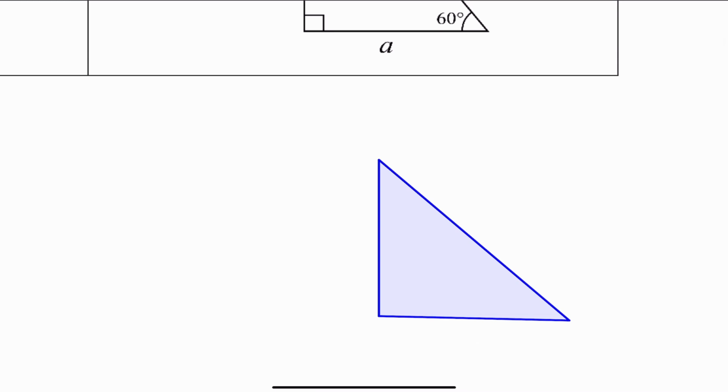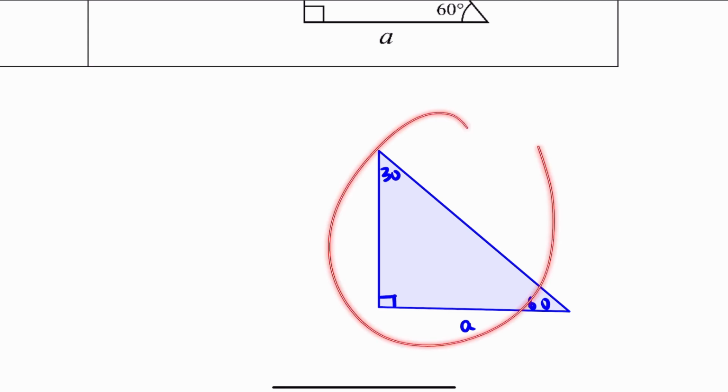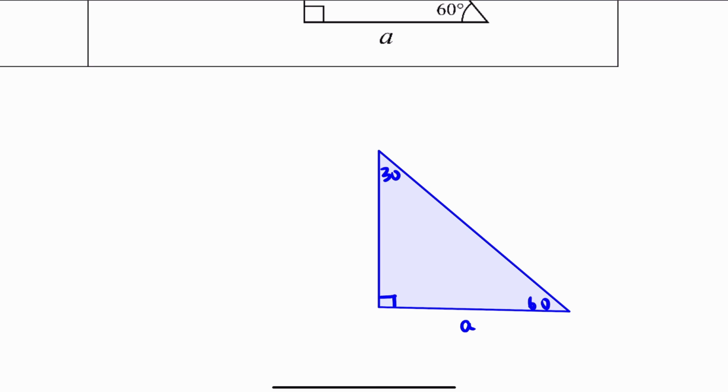So we have 30, 60, and then this angle here is 90 degrees because this segment is perpendicular to that segment, so they intersect at 90 degrees. And I'm just going to put A here, because since this is the smallest angle, A is going to be my smallest side, okay? Now, what I'm going to do is take this triangle and reflect it, just like this, with some dashes. So it should be essentially a copy of this triangle over here.